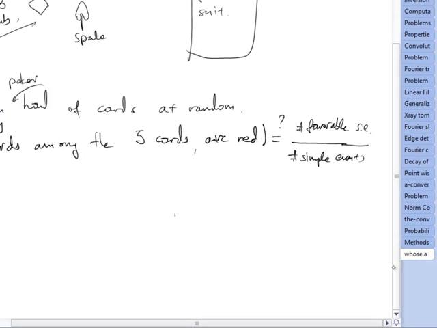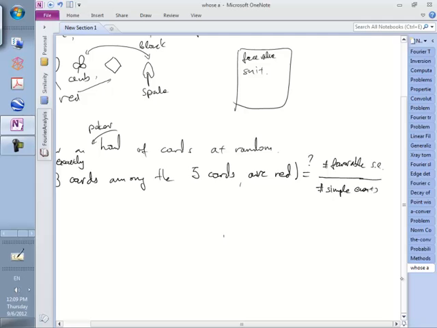First of all, what are the simple events? To understand what are the simple events, you have to understand the experiment. So what do we do? We have a deck of cards and we draw 5 cards at random. The phrasing at random, that modifier that I'm using, means that all simple events share the same probability. That's why we put that statement there. Okay, when we draw cards, we don't replace the cards. The problem automatically assumes that you understand the basic mechanics of card playing, and therefore we don't replace the card. So we draw without replacing, correct?